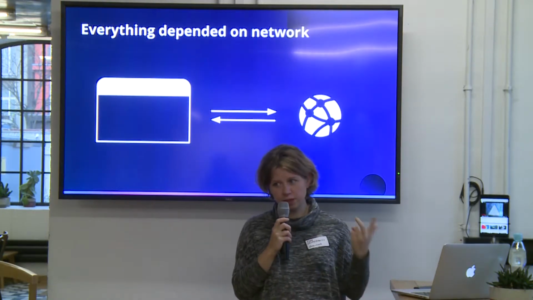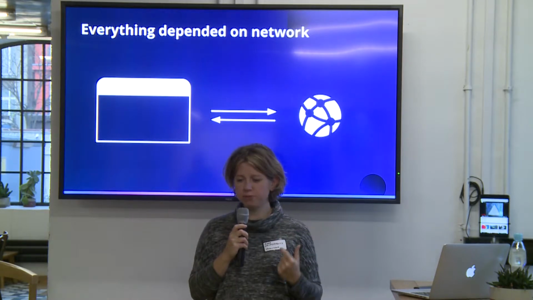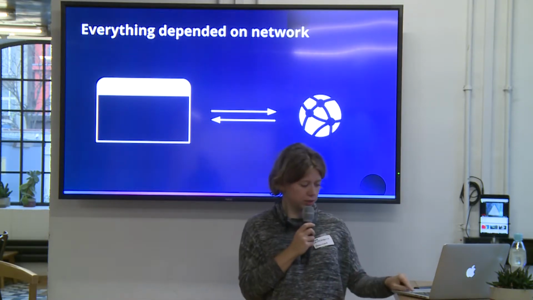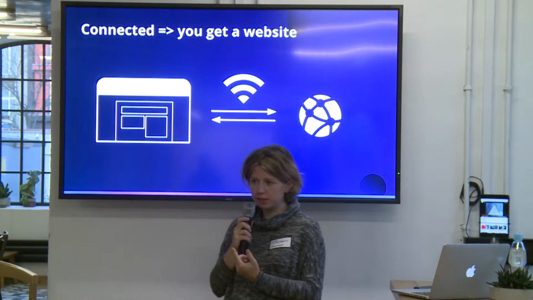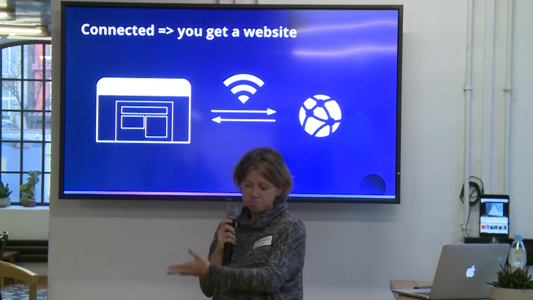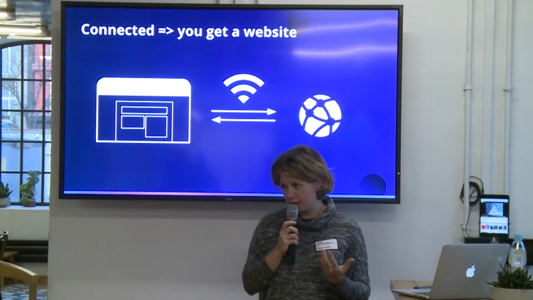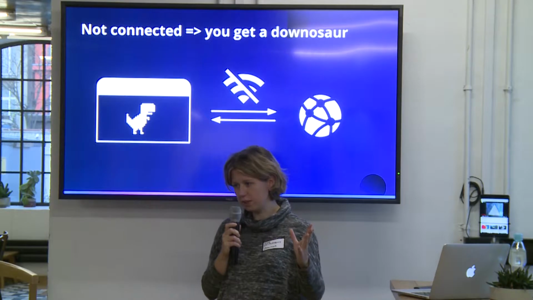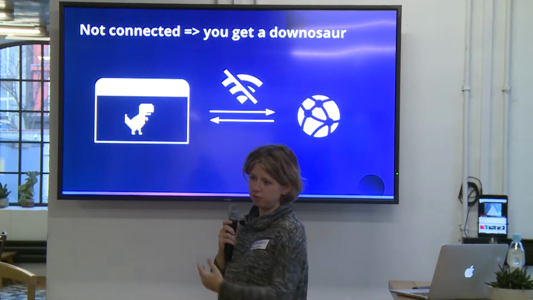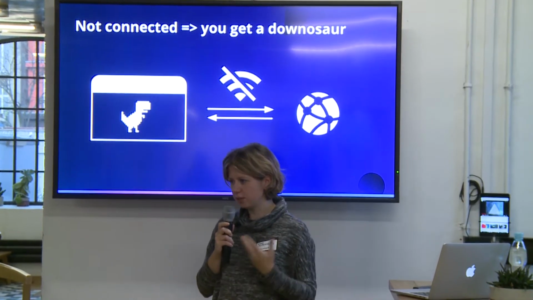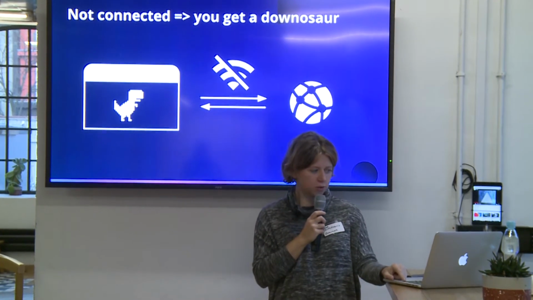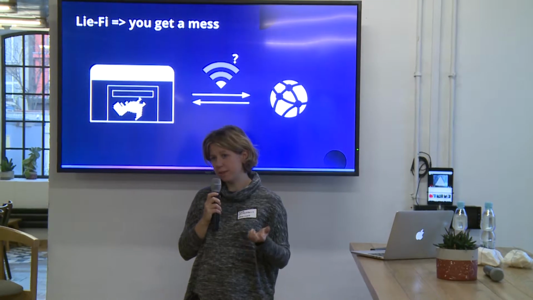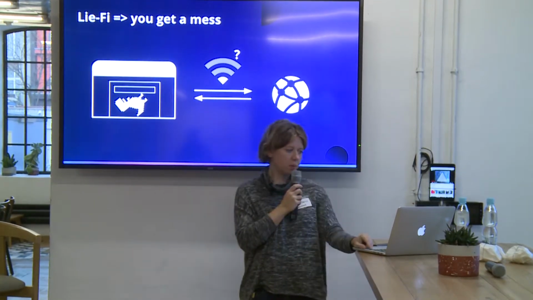So everything in those times before progressive web apps were a thing relied on the network. If your user was connected and they had connectivity, they could get back a website from their request, right? If there was no connectivity, they could get a dinosaur or whatever their browser decides to display when there is no connection. And when there was Li-Fi, usually what they got is a mess. What I mean by a mess?